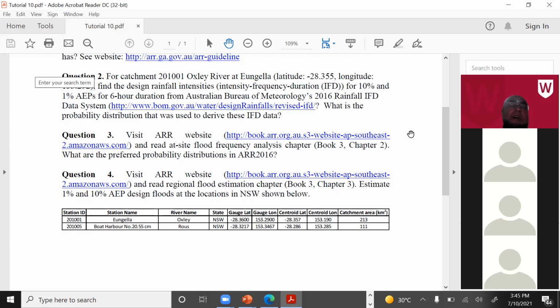So during exam time, you may expect a question from these kind of things, IFD and RFFP, because it's an open book exam, so you can use your computer and your website, and you can get some values. We'll give you some location like this, and then you have to obtain different things. We'll ask from the ARR website, basically, RFFP software and also the IFD estimation. It will be very easy for you if you know it, and it's very useful in your career, in every design, you need to use this kind of software.